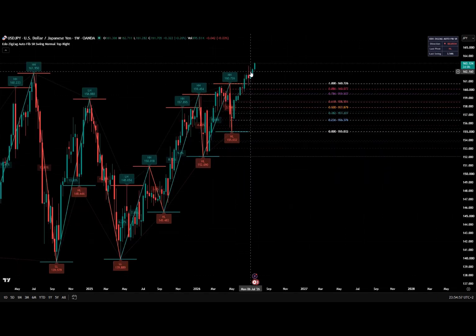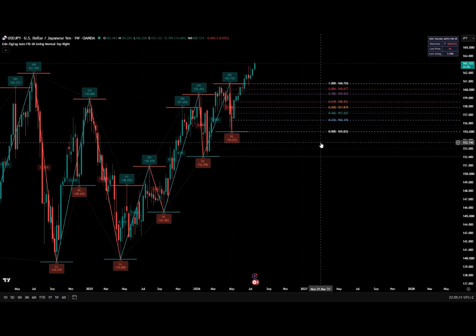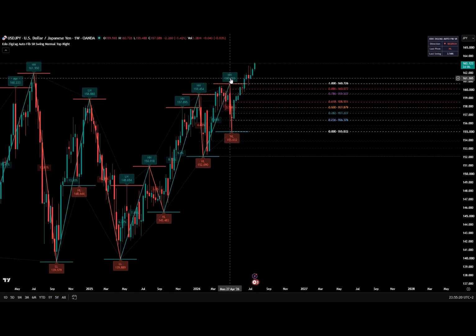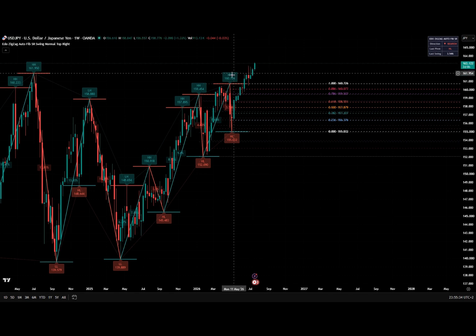Now the part that most zigzag scripts get wrong. When is a pivot actually real? Here a pivot is confirmed only after a fixed number of candles have closed on its right-hand side. That delay is the price you pay for a line that does not repaint. The pivot arrives late, but it arrives once. Look at the right edge on the dollar against the yen. Price is already trading above the last confirmed high, at 160.7. The new high has no label yet, and it will not get one until the market gives the indicator its confirmation candles. Everything you see printed is final.